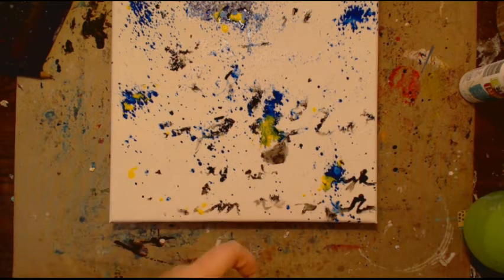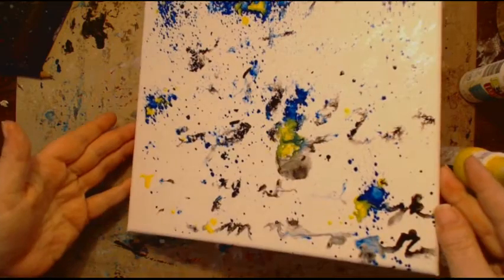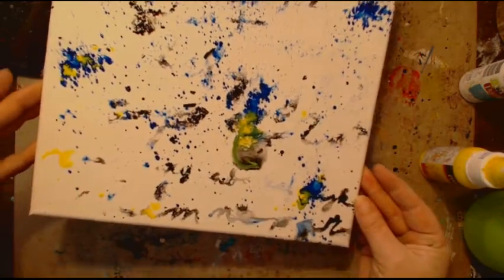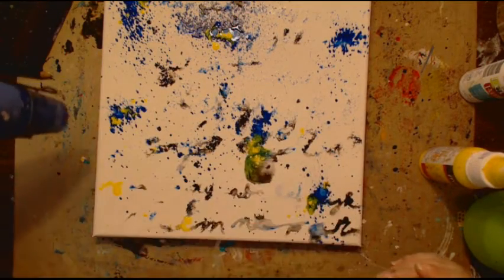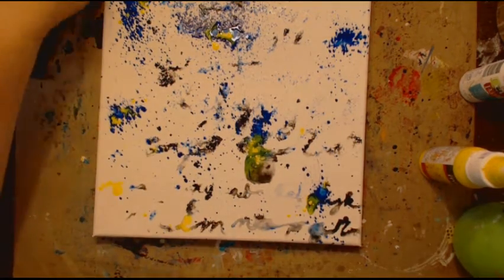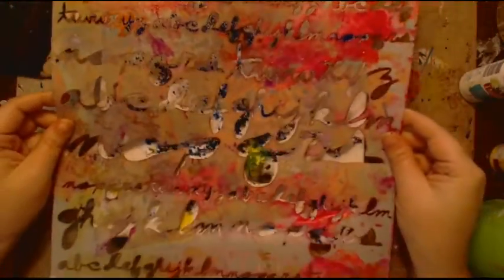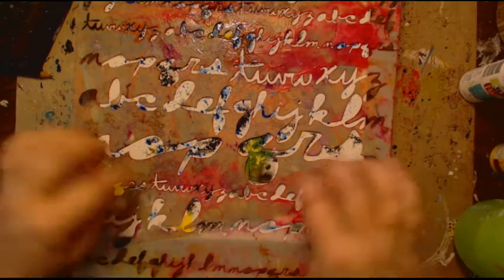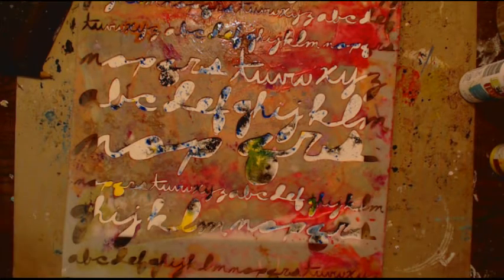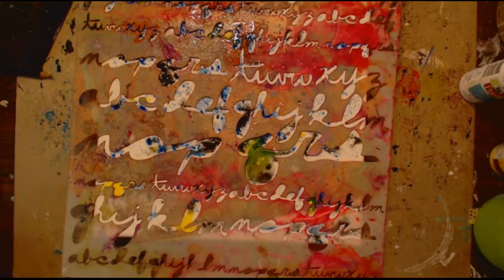You can kind of see how some of it is really going in to some of that script, and some of it isn't, but I like it. All right, I'm gonna chase it. Actually, first I'm gonna lay this back down. Where did I have it? There it is. I'm just gonna spray over it again, and it's gonna kind of spread it out a little bit. I want more yellow.